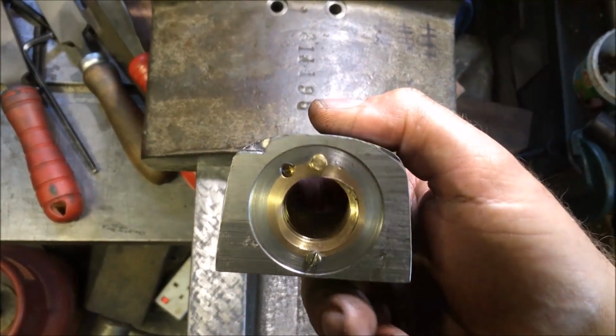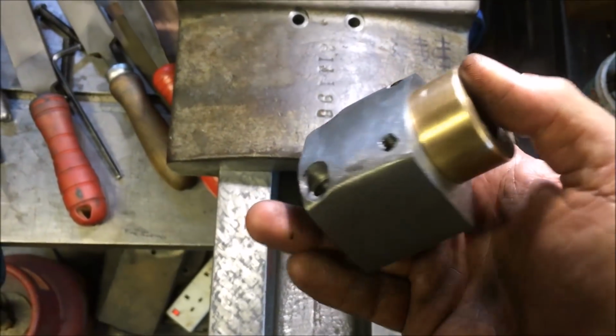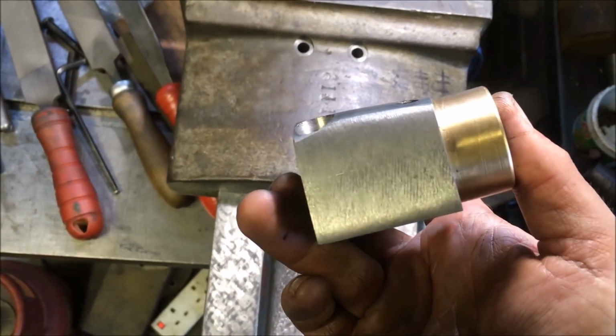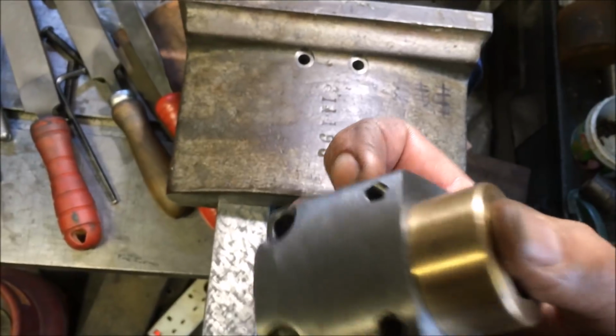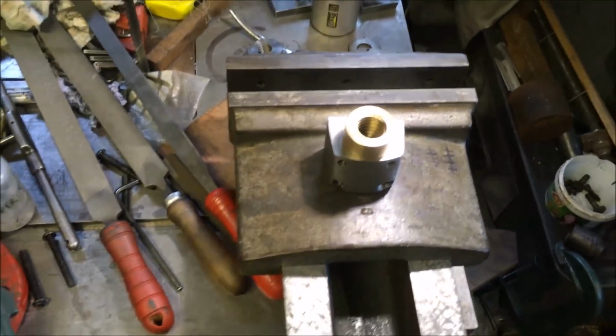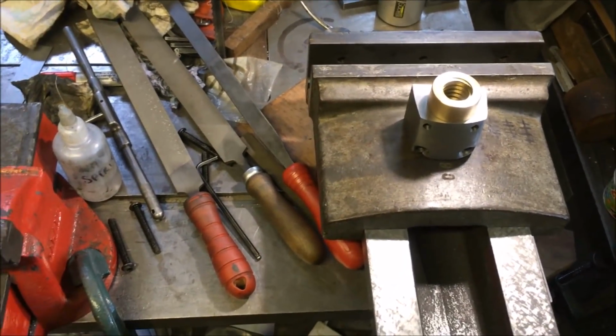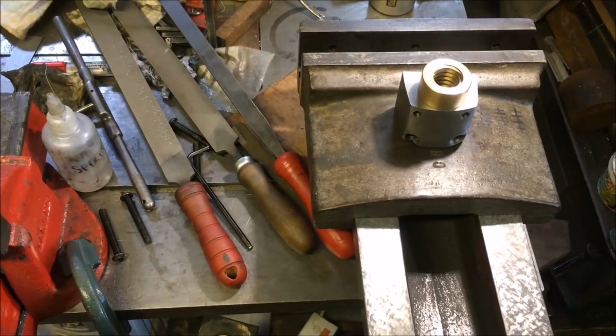And bearing in mind that collar's only 3 mil wider, there's not really a lot of meat left around it, so I'm going to call it done. If I want to grip anything wider, I'll have to have a cunning plan. So stripping it down and start measuring up for alignment on the base.